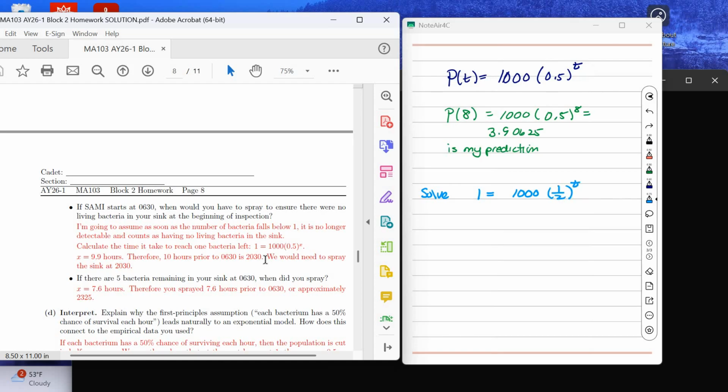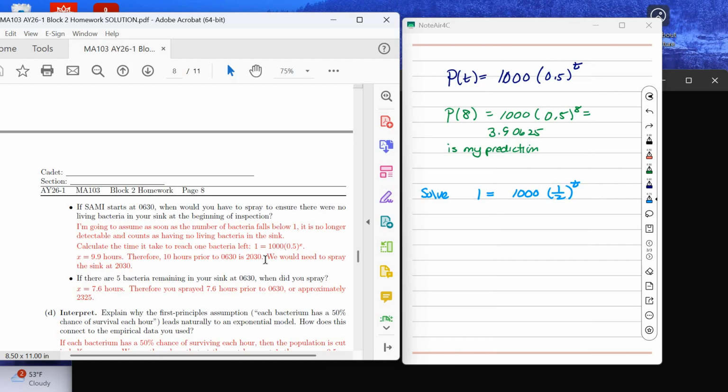You're trying to solve for the number of hours where this equals 1. If you do 0, it's not going to work because it's asymptoted at 0. So it's never going to equal 0. So it's going to fall below 1. So they're assuming that their 1 is good enough.